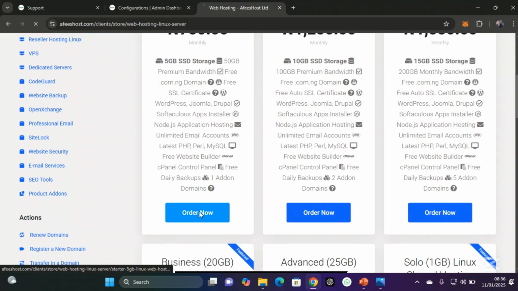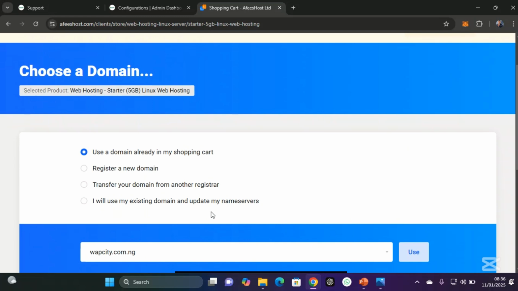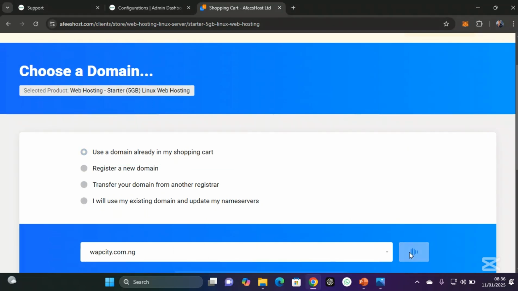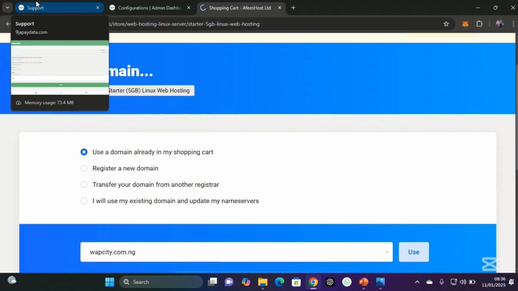So let me select this smarter plan. Let me use a domain already in my shopping cart. Let me use it. So it is pretty simple to purchase the domain name and the SSL certificate. It's not something that you are going to worry, I can't do it or something else. You can also do it yourself. That's why I am guiding you in this video step by step, and I am not going to jump everything. I am going to state everything here.